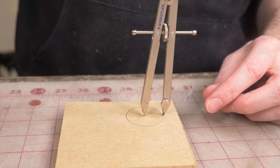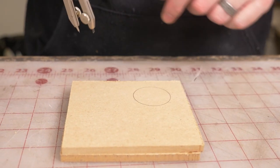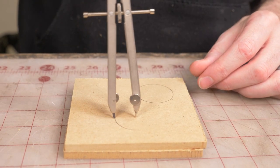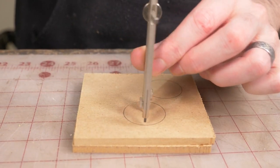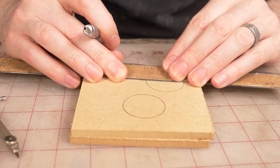Got two pieces of quarter inch MDF glued together to make a good half inch here. And that is the start of my gem anyway. I'm going to make a couple of them in case I screw it up, but also I should be able to vacuform two of these at the same time and save material. I'm also going to add some lines that should be helpful just right through the middle here.